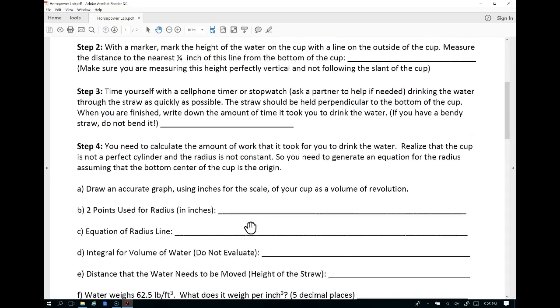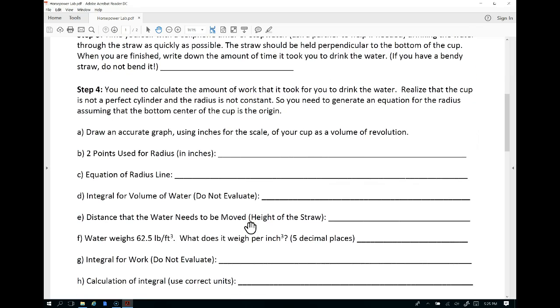For step number 4, we've got quite a few measurements to take and then quite a few calculations to do. And this is going to serve two purposes. It's going to take our cup and create a model for it in terms of a volume of revolution like we did in section 3 and section 4. And then it's also going to calculate, or at least set up, the integral that we would use to calculate the volume of our water using the disk method that we learned in section 3. And this is again why I did not put water in this.